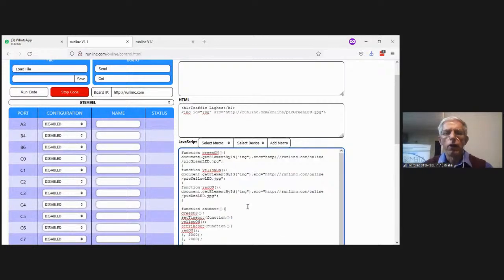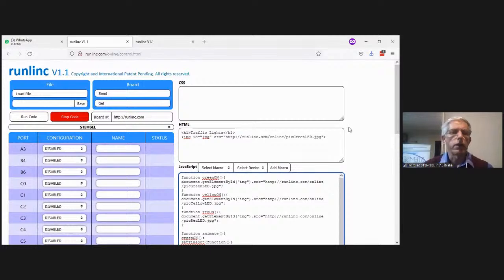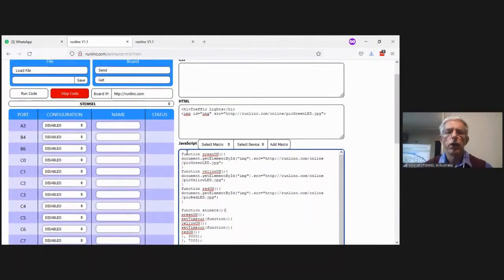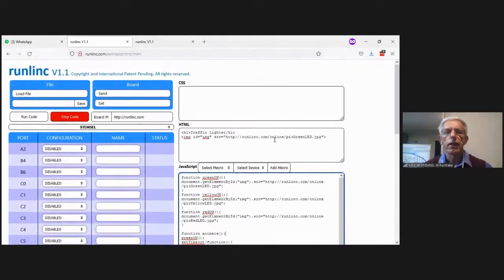Okay. All right. So just make that clear. The JavaScript on Runlinc should go into that box. The script tag actually in HTML allows JavaScript to be in a HTML box, but that is actually quite confusing. So we should always try to put the JavaScript in the JavaScript box.